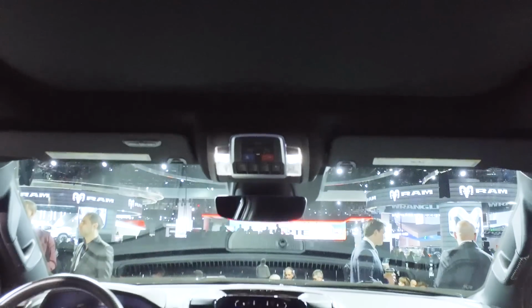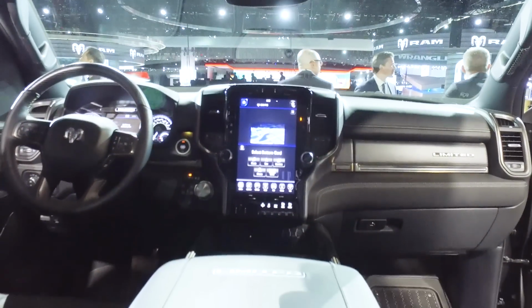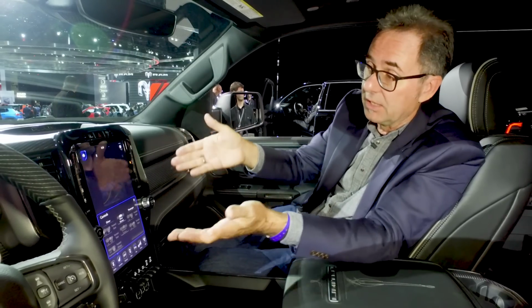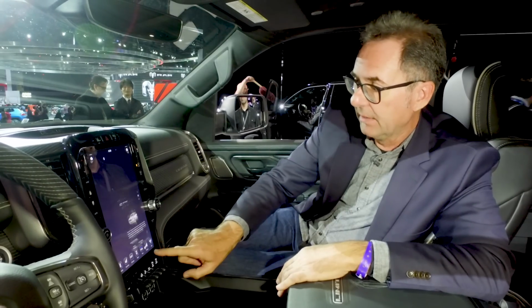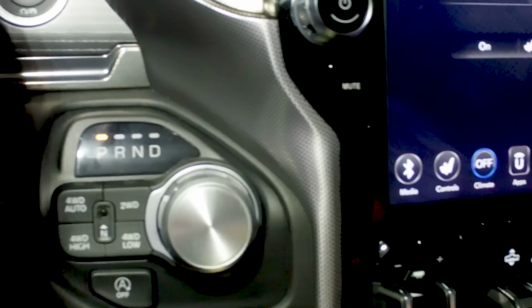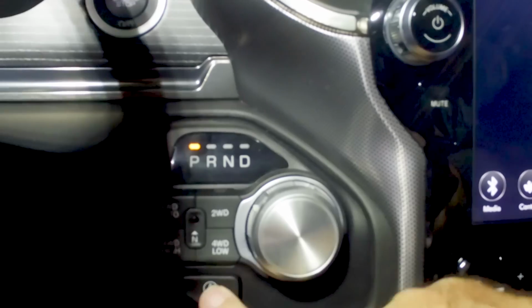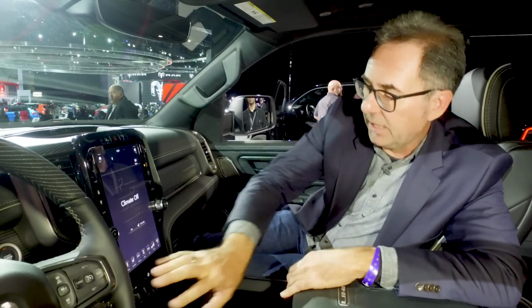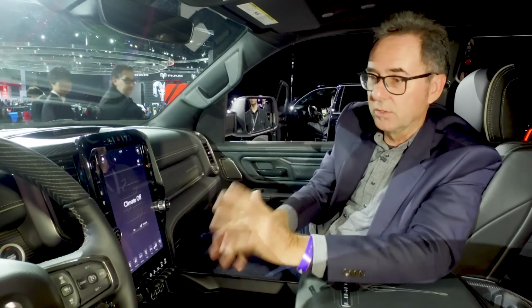And when you do get behind the wheel, the interior is amazing. I mean, look at this 12-inch screen. It's optional. The 8-inch screen that comes on the other trucks is really nice as well, but there's just a lot of real estate here to display all kinds of things, and it's really quick, and the graphics are nice and crisp. The shifter here, rotary shifter as before, but it's been grouped with the off-road controls, the start-stop button, the locking diff switch, and it looks like a nice piece. None of this stuff is parts bin switchgear. It's all been redesigned for this year, so it looks great.